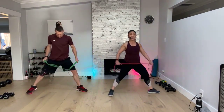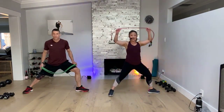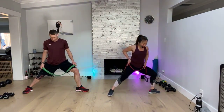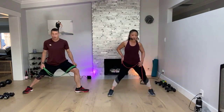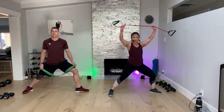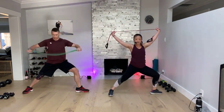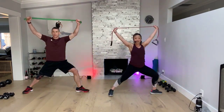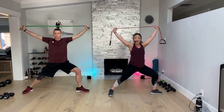Okay. Get everything lined up. So again, you're not turning the body to the side, square up to the front, opening that right hip. If that's uncomfortable, you can also do a side lunge, yeah? Let's go. Make sure you got enough tension in that band to make a difference, yeah?